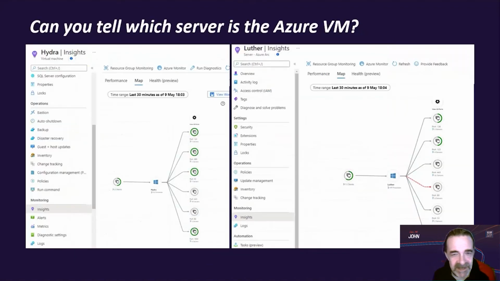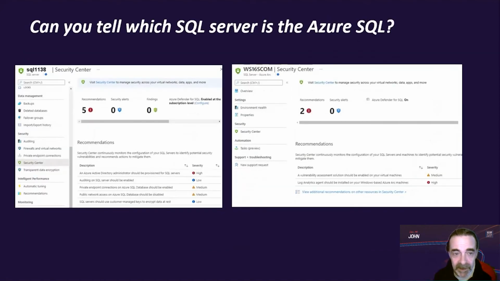A couple of slides to show you where Microsoft is going with this. Can you tell which of these two views is the Azure VM and which is the Azure Arc computer? If you look closely, you can, but you can see that Microsoft is taking a lot of effort to make the management experience for Azure VMs and your VMs on-prem or in any other cloud an identical management experience. If it's a computer, it's a computer. That's a healthy attitude.